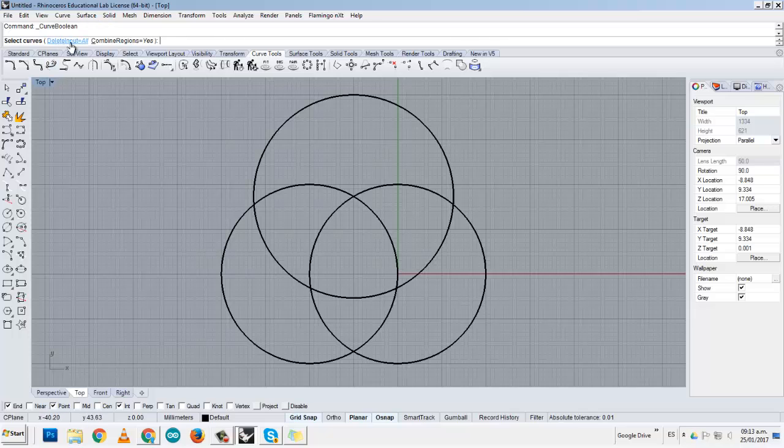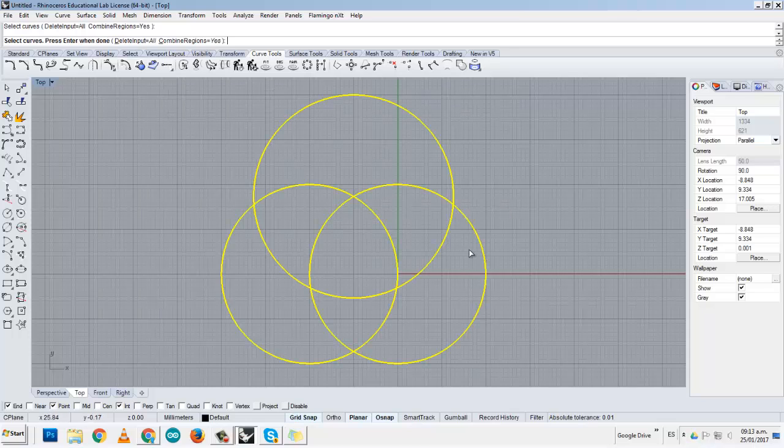Okay, so in this case, something that you want to do is delete. Where it says delete input, you should have all. Okay, because afterwards that you select the region, you want to delete all the inputs. So the curves that I want to select are the 3 curves. Okay, now I'm going to press enter, and it says click inside regions to keep. Okay, what are the regions that I want to keep?